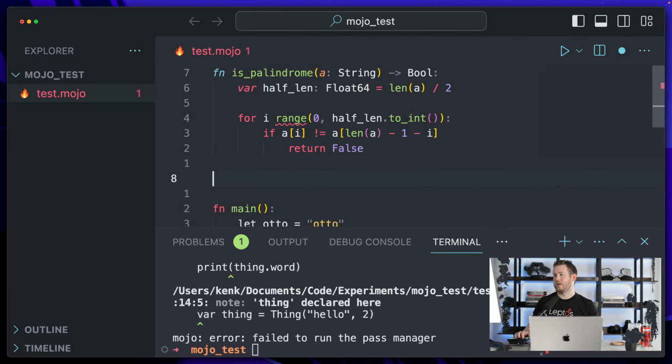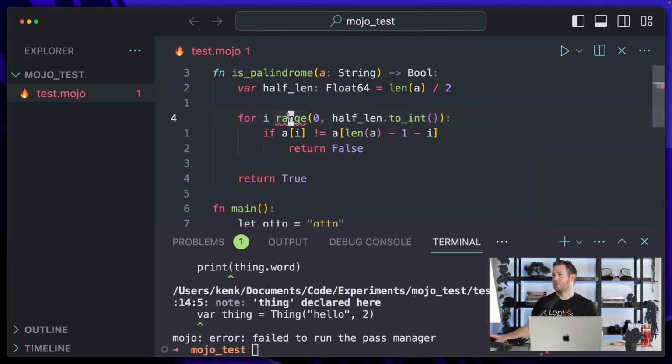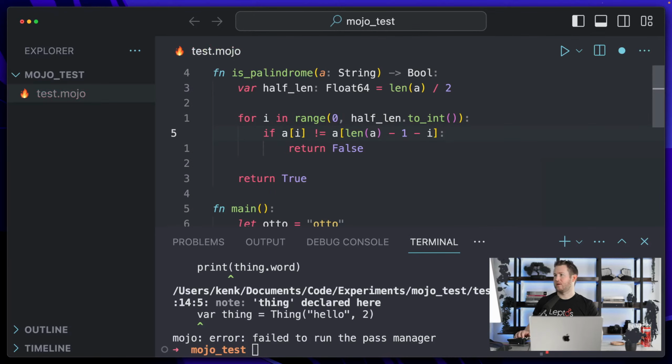Okay, and then if we get to the end, that means it is a palindrome, so we'll return true. Super simple. Why is this giving me expected in after target modifier? Oh, yeah, and this needs a colon. That looks right.